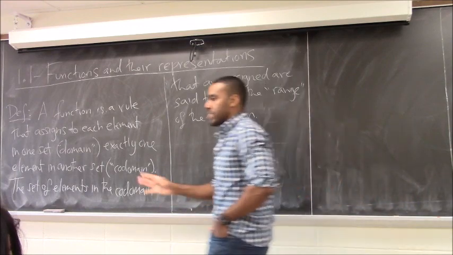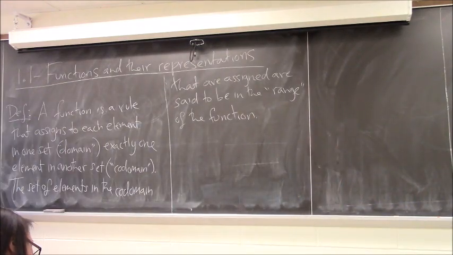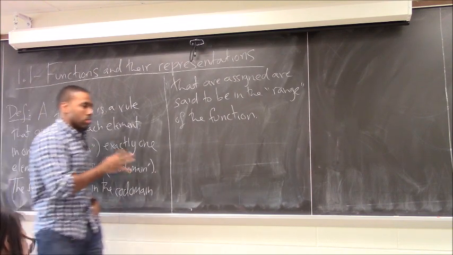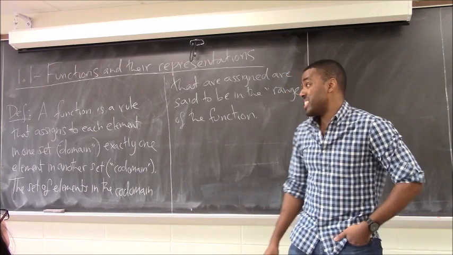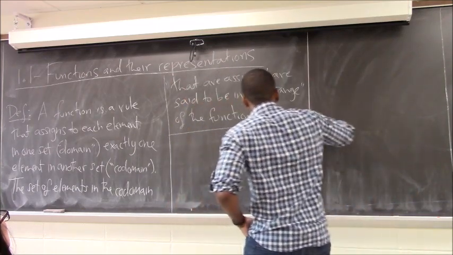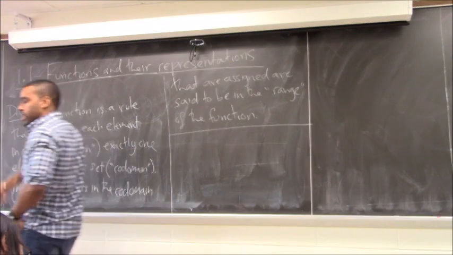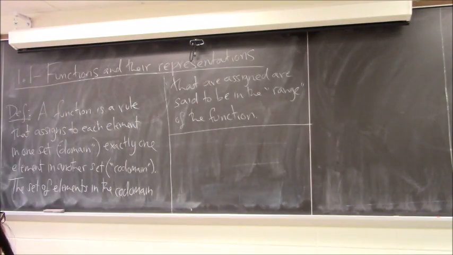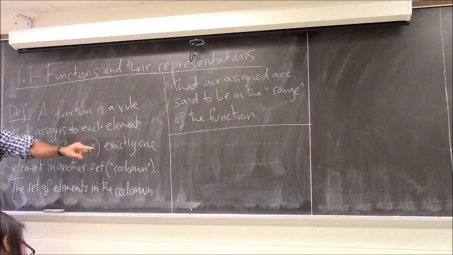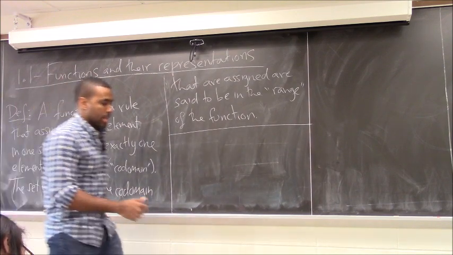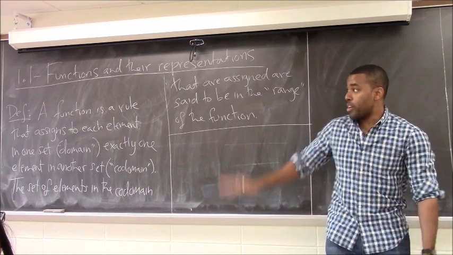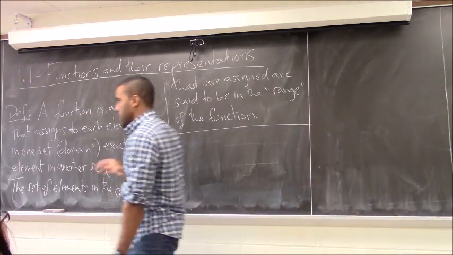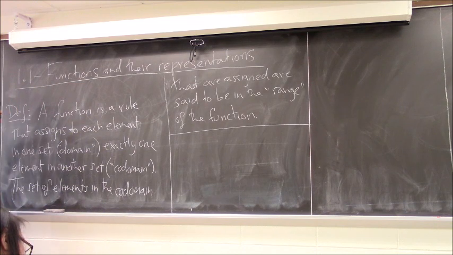It's a rule that connects things in one group to things in another group, such that every element in one group is connected to only one element in another group. This is sort of a mathematical definition, but functions are important in general. Functions really describe relationships between objects, but it's a very special kind of relationship. It's a relationship in which every object in one group is only connected to one object in the other group. Whenever you have something like that, you can call it a function. And it can go far beyond mathematics. In fact, mathematics is really just kind of a model for other situations. You can think of a function as describing a relationship between two groups in this particular way, and it can apply to anything.